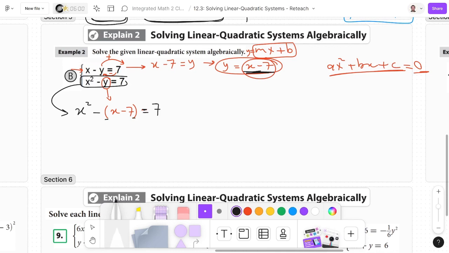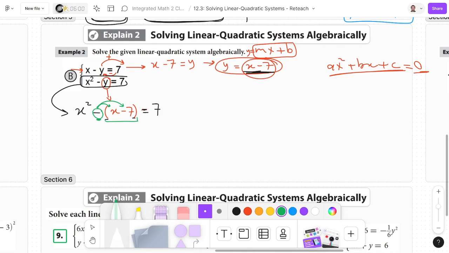Why? Because now this bracket will change the sign. If I need to remove the bracket, keep it in your mind: if you have a negative before the bracket, this negative will distribute to the whole bracket, so it will change the sign. Then you remove the bracket. You can't remove the bracket if you have a negative sign outside without distributing the negative. So always, starting from now, if you have a negative sign, you have to distribute it to both terms, then remove the bracket.